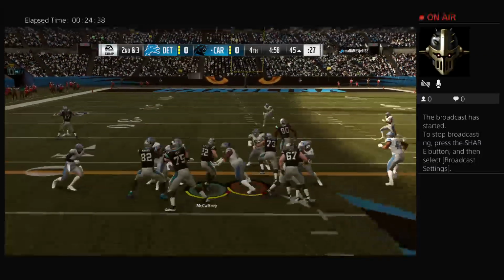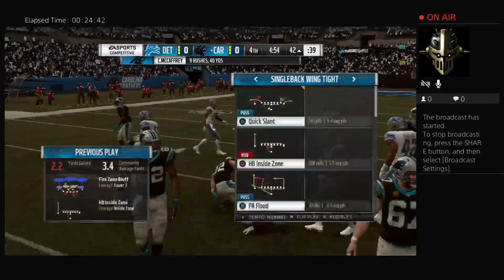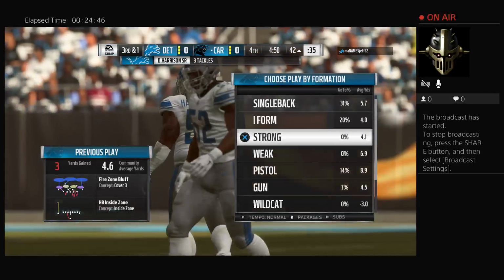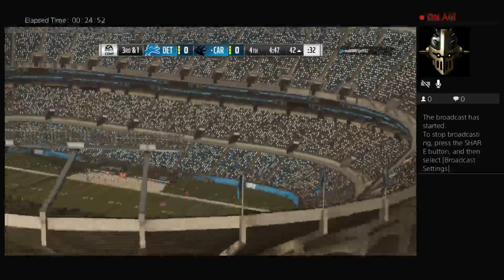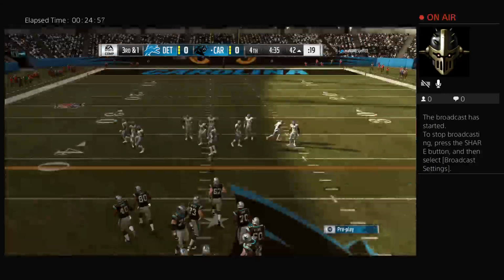They'll give it up to McCaffrey, and he's able to push forward for right around 3 yards down to the 42. Not a whole lot of room to maneuver there, and I think that's because everyone took care of their responsibilities, filled their gaps, held their place. No place for him to run. Yeah, looked good. Everything got funneled to the nose tackle. He swallowed him up.